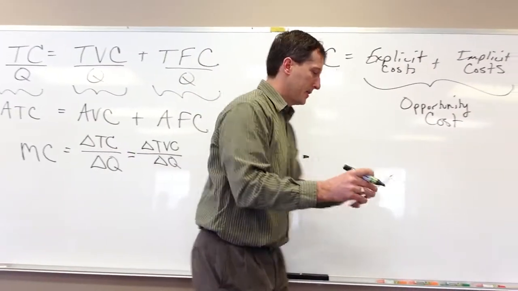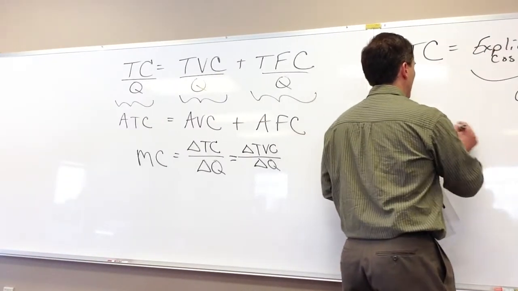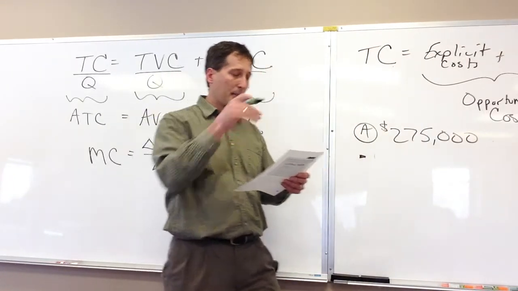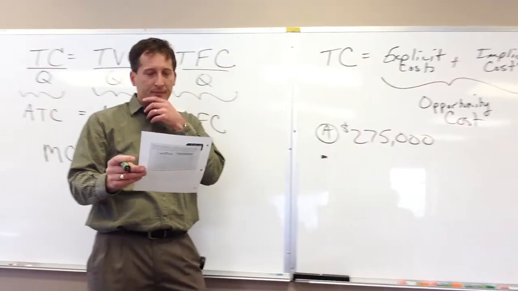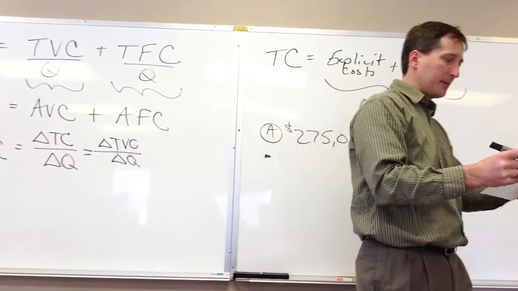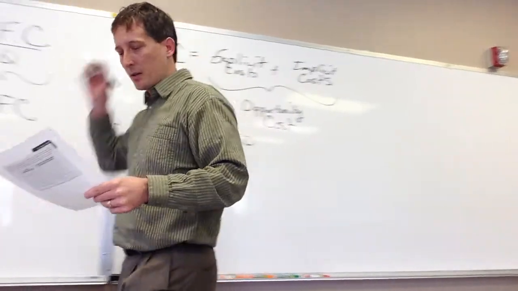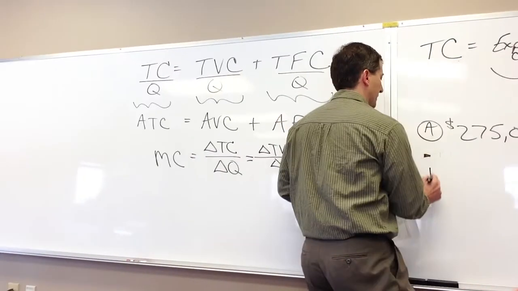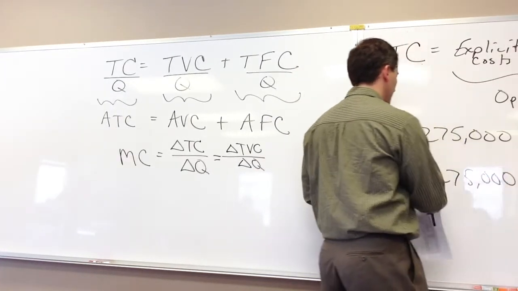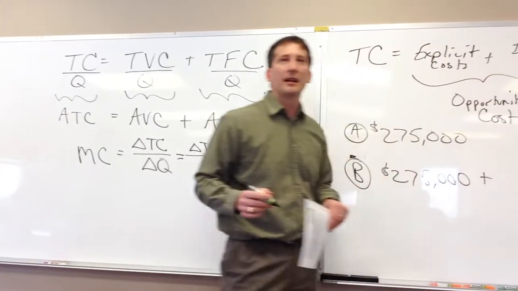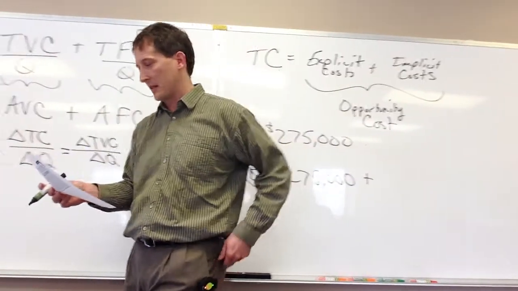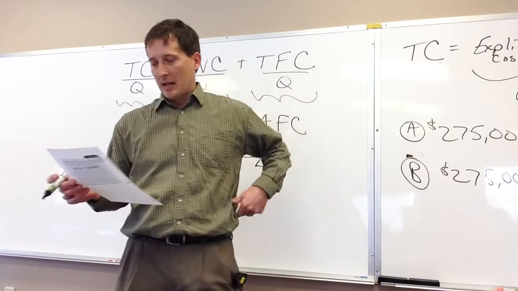So the accountant's got 275. So A, just the things you said. Notice that it did include Dan paying himself a salary of 60. So B, economic cost. We already know that we're going to want to add on to the 275 because those are the explicit costs. The big question then is, the art form of economics, adding what type of implicit cost? What do you think we should add?